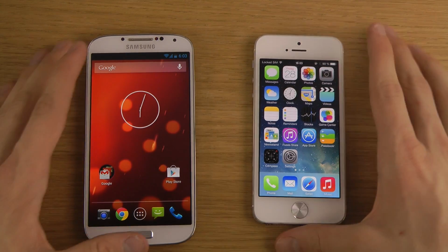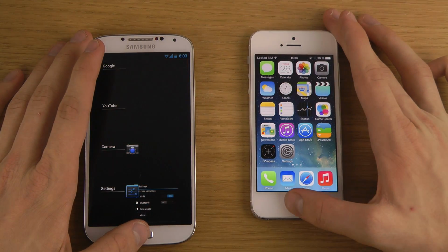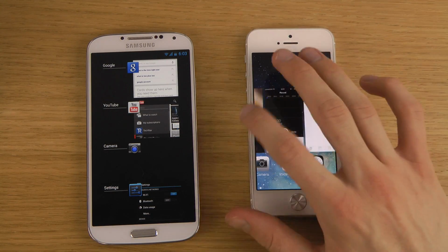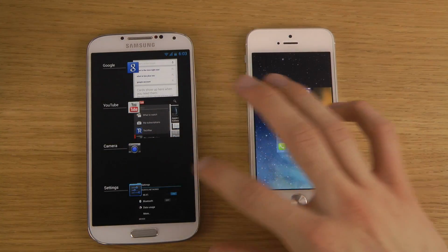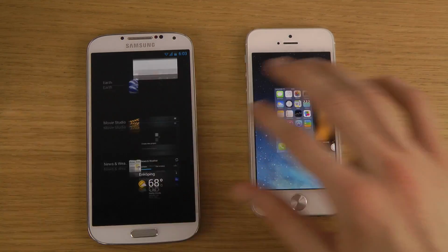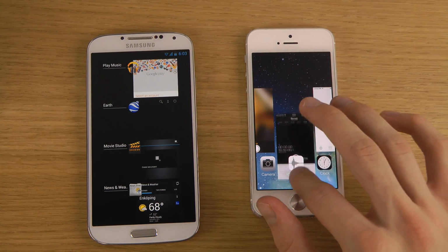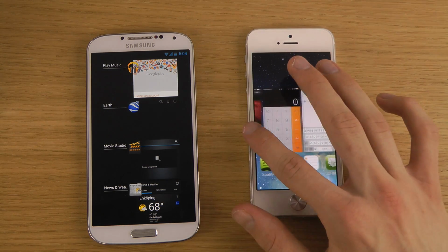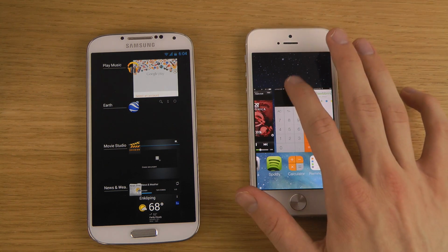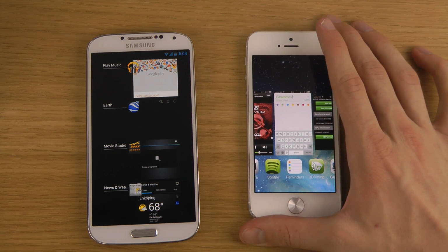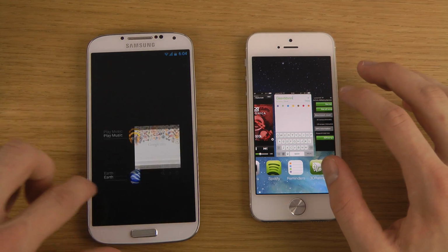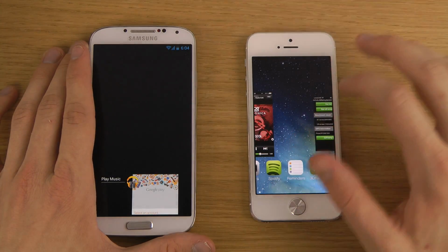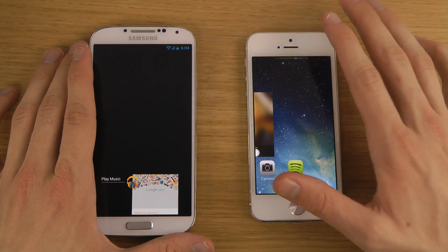We can also quickly check out what multitasking looks like. We double tap on both, and it looks very similar in terms of its UI, but here you swipe up and down, and you swipe to remove things in either direction. I think it works the same here. No, you just have to swipe up, but that is not, of course, a big deal. So we can swipe to remove. What I would like to have on both these devices' operating systems is an option to remove all of the things that are open at the moment. I can also say that it feels like Android is a little bit quicker at closing, and that it works in both directions is, of course, very nice.